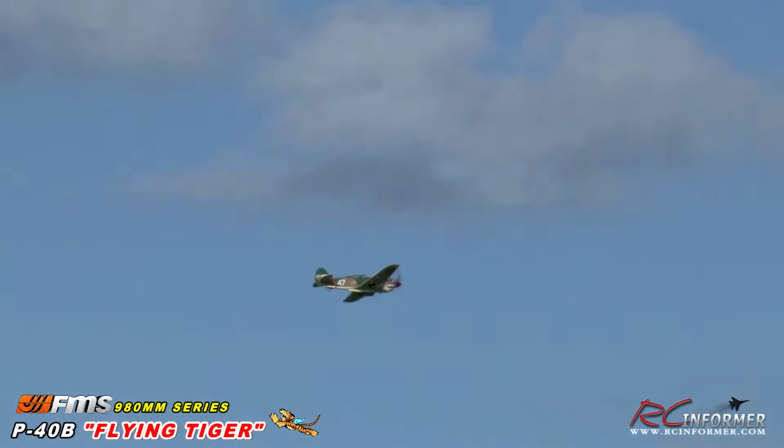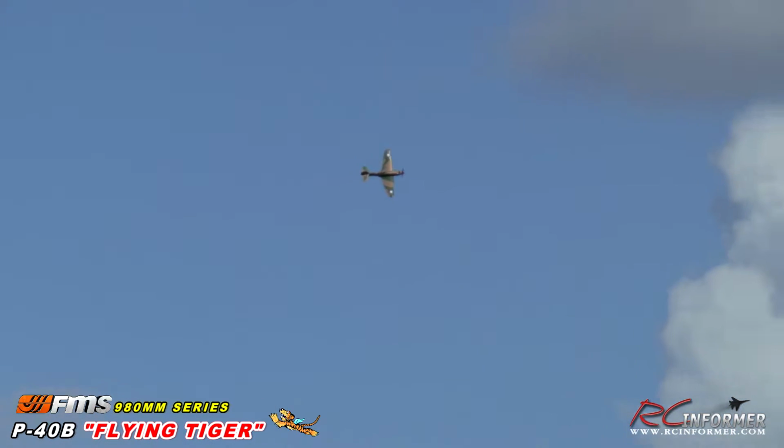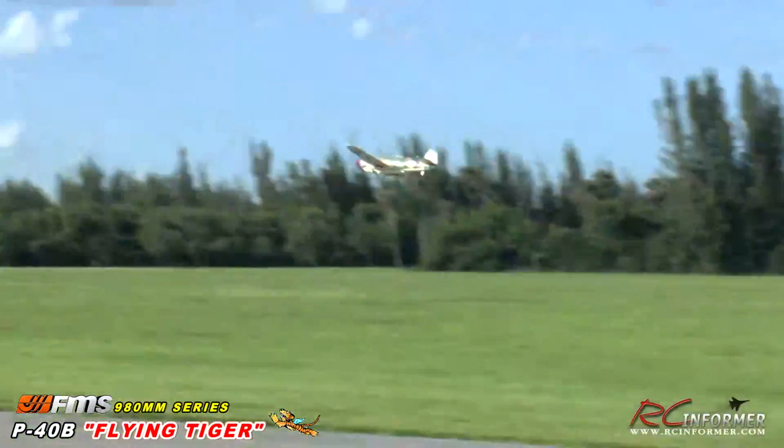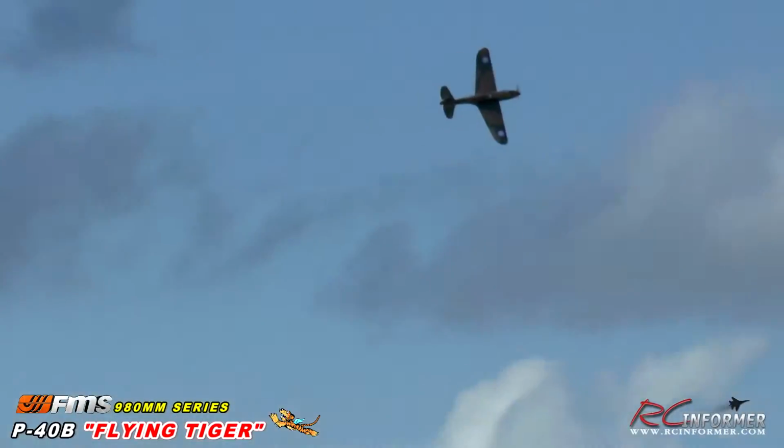Just outstanding performance. This thing is really nice, guys. I'm really excited about this. I've kind of always wanted a P-40 to come out. This is the P-40B model, like the Flying Tigers flew. Real fast. Just a phenomenal flying plane.